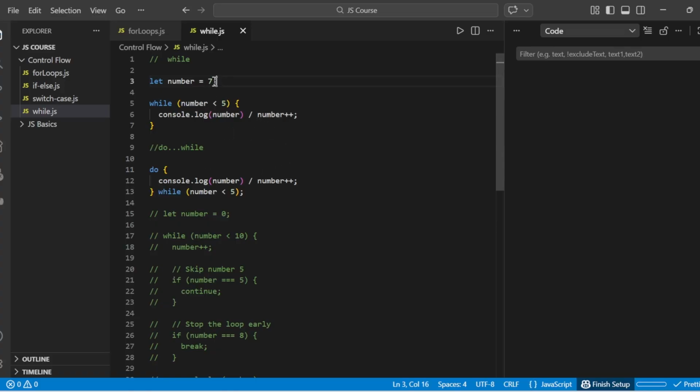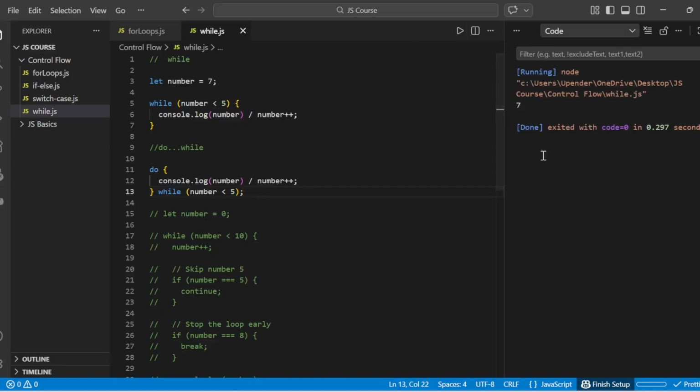So here similarly, the value of our number is 7. Our condition is to print if it is less than 5. Hence it is a do while loop. No matter what the condition is, the code will run at least once. Now if you run this, you can see 7 is printed to the console.